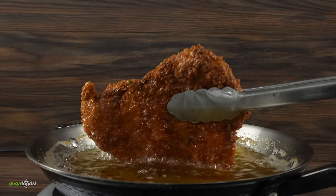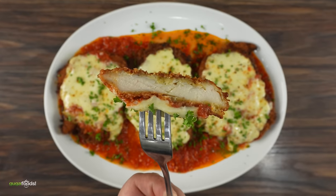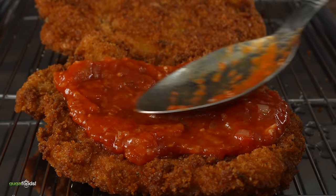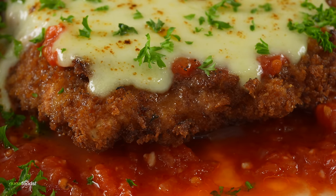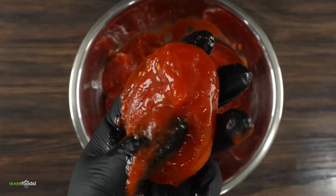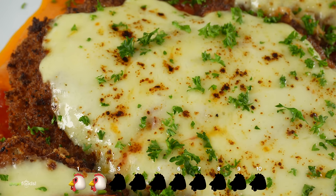That is incredible everybody. It's heavenly. Perfectly fried — the chicken is actually very tender and moist. Plus you have that cheese that adds a nice gooeyness on top. I love the tomato sauce because it's not sweet — it adds a nice flavor on top of all these other banging toppings. You know what most people do? The mistake of making chicken parm? They cook the sauce. I've learned this from my good friend Vito: don't cook your tomatoes everybody. This has to be hands down my favorite dish of the day so far. I cannot wait to see what else we got in store.